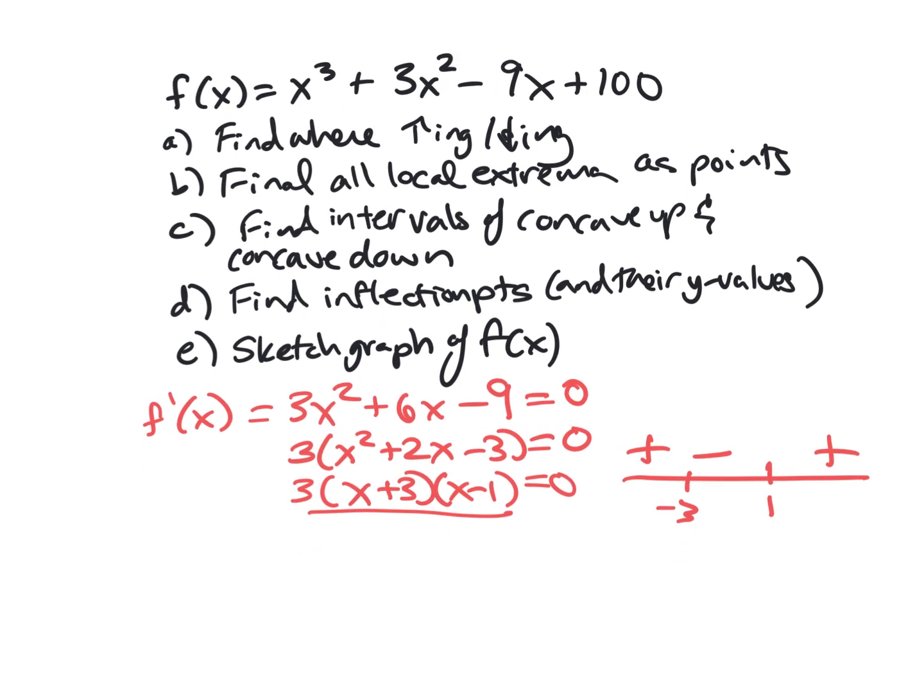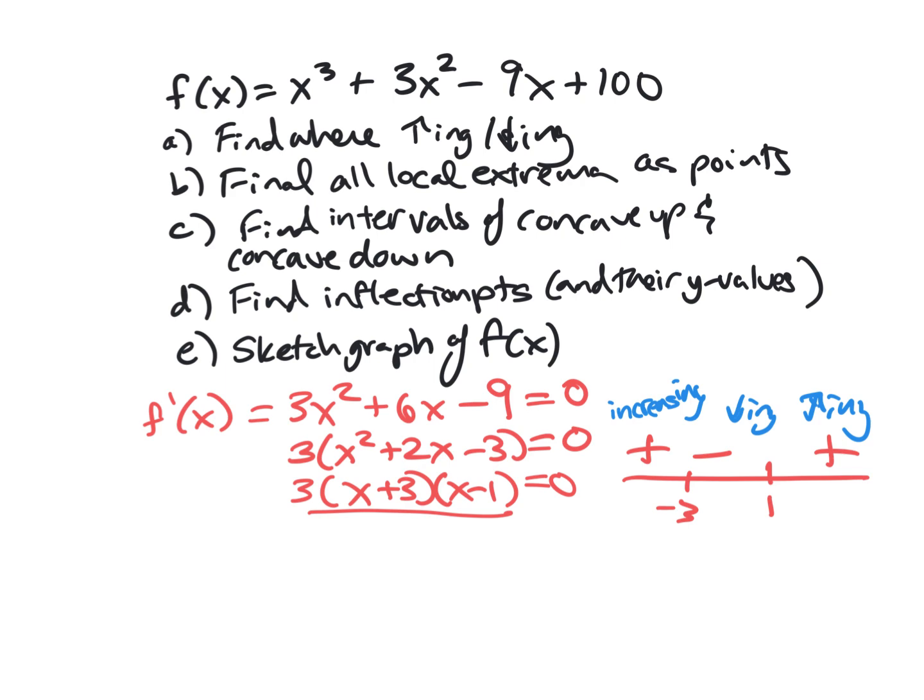So what does this all mean? Well, it means the graph is increasing from negative infinity to negative 3. Then it's going to be decreasing and then increasing. Now, I'm just going to look at your work for a second. Okay, yeah, so this is what I do too. Sometimes it's teacher preference, like whether they use brackets or parentheses, but this teacher seems to, like I do, use parentheses.